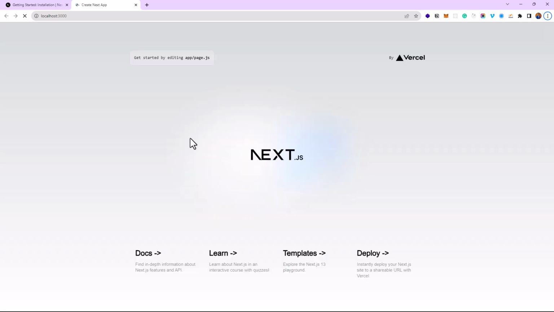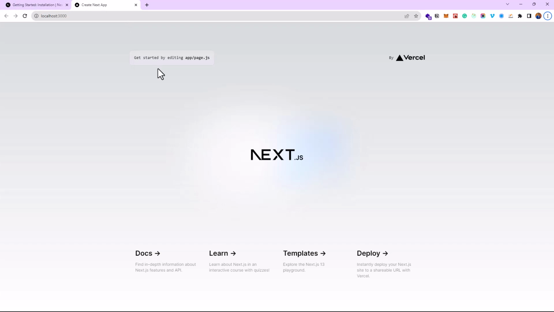So we're waiting for our app to get loaded. Let's give it some time and hopefully it's going to get loaded. Probably it's because we're loading for the first time, right? But I've used Next.js 13 before, so I know the loading time is actually not that convenient. So the Next.js team, I think, needs to look into that. So here we go. Our app is almost done loading, and this confirms to us that our installation was perfect. So our app is completely loaded and our installation is perfect, guys.